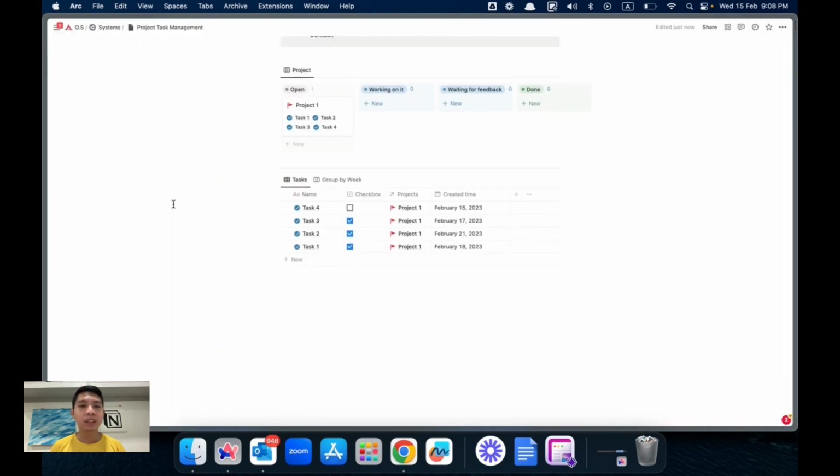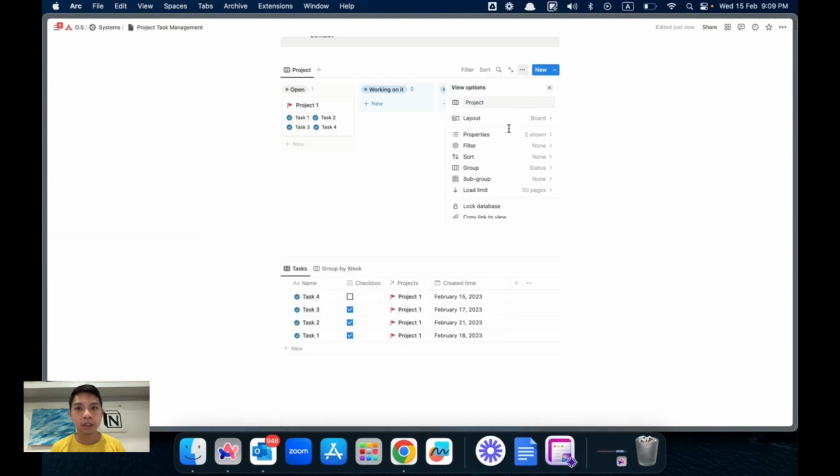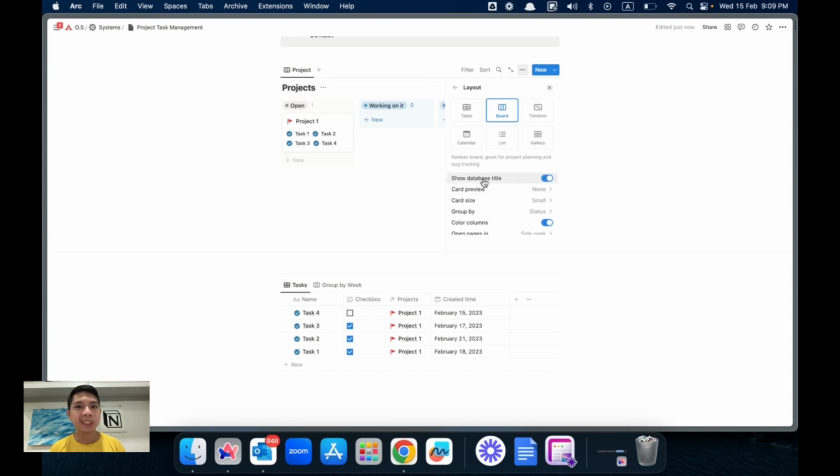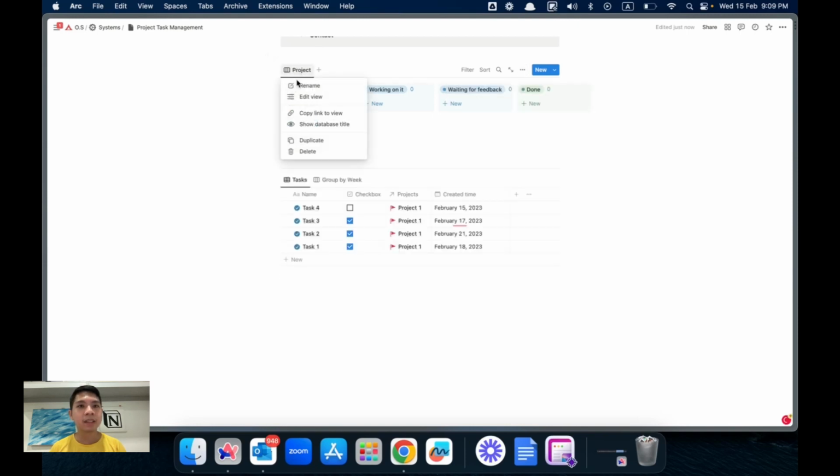All right, so here's an example of the database. Here we have something called the project database. You can see there's only a list here. So it's just a project, right? Let me just show you, because I've noticed a lot of people are asking how to make it more aesthetically pleasing. You can actually hide the database title. It's called projects, but I just hide it and rename the list so that it's more pleasing this way. And then we have another one similar.